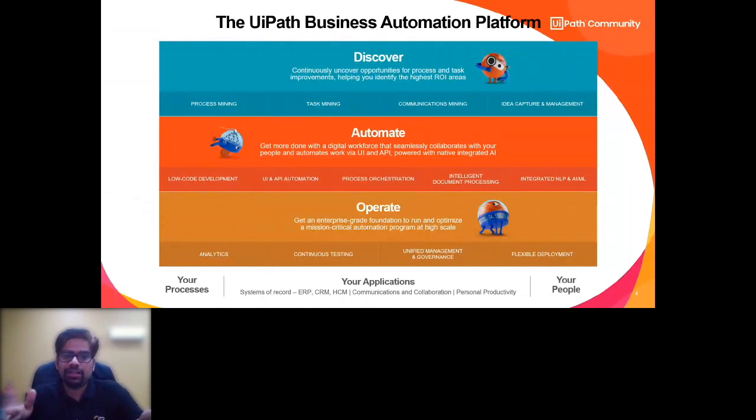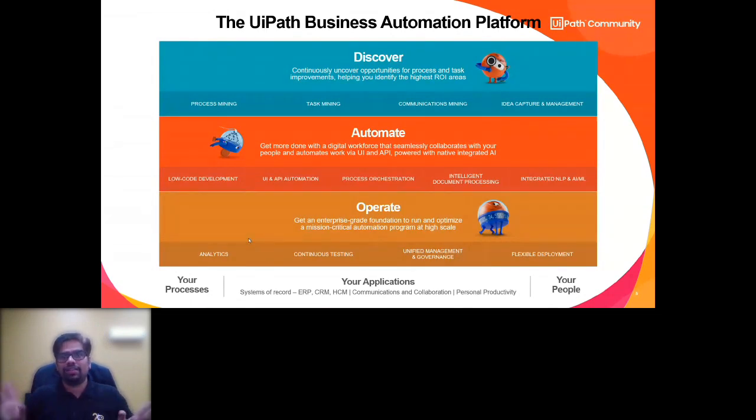Also the platform itself includes artificial intelligence and machine learning capabilities, to enable it to learn the process even more and to perform at a much higher level of accuracy and efficiency. So by now you could have understood what topic we are going to discuss in more detail, even though we have a lot of machine learning and AI capabilities. This topic is intelligent document processing, or document understanding, which is where we will go into detail.